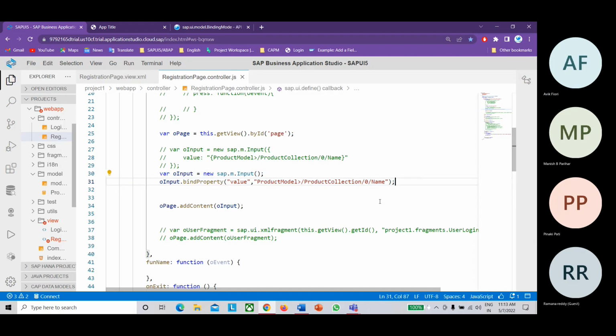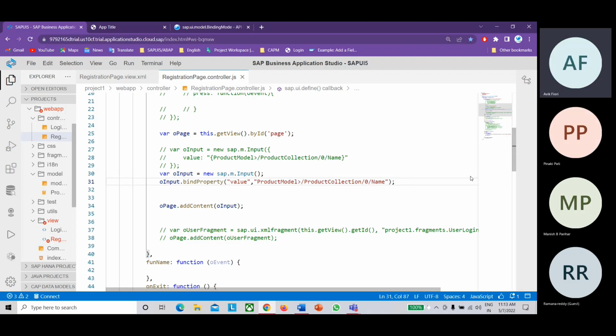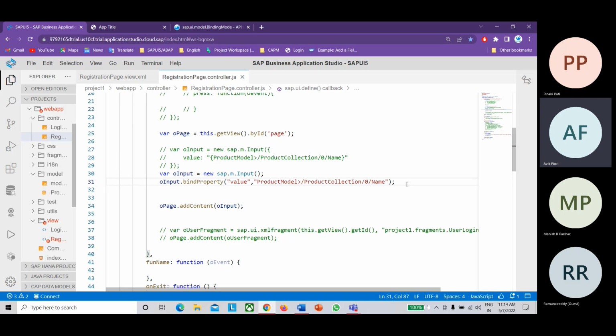Avi, how can we bind the table? That is under aggregation. We'll see that now. Okay, Vivek, and one question. Suppose there are two inputs. How can we identify which input we need to bind?